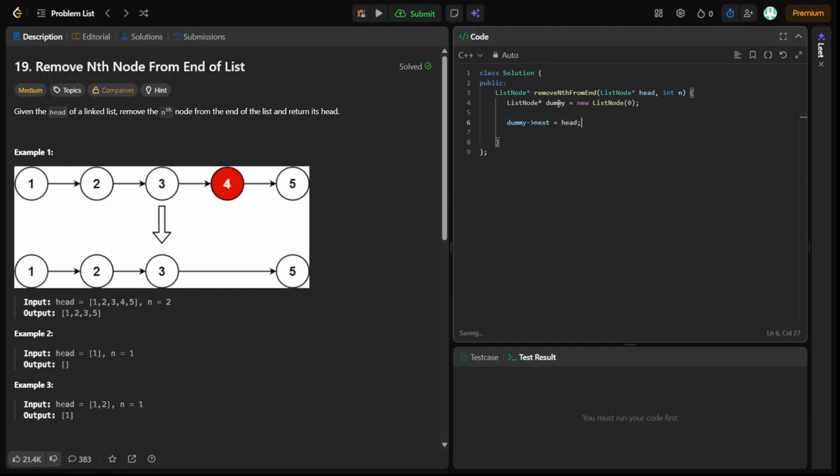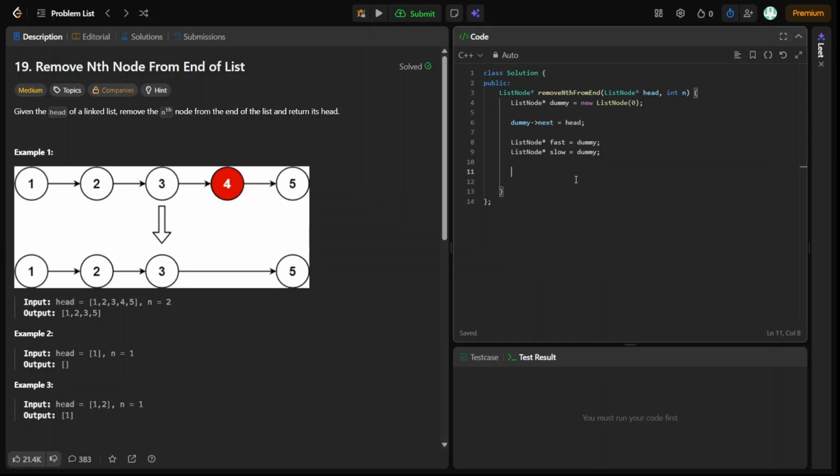Okay, so what we'll do now, we will start with fast, and fast will be pointing to dummy, because we are using this. We're not using the head for reference, and slow will also be pointing to dummy. Why this is dummy next, you will understand. Just wait a minute, because we will fix this thing when we are making the loop.